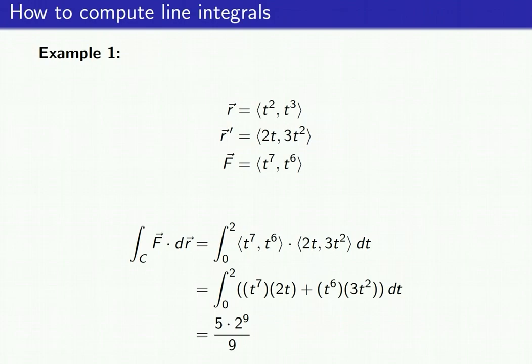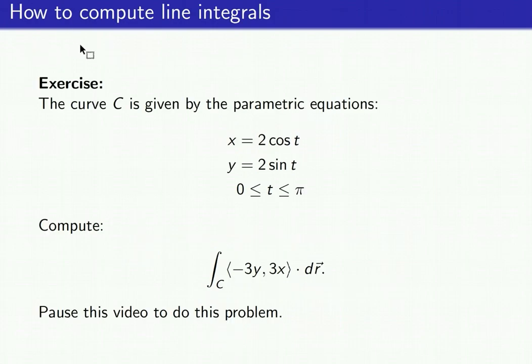All right. So the next one is very similar here. This curve is given by this parametric equation here. And I'm asking you to compute this line integral, negative 3y comma 3x dot dr. So actually, before we do this problem, you should know what this shape looks like. We don't need to know what the shape looks like in order to do this problem, but just verify that you do know what this looks like, because it's good to keep up with practice recognizing the kinds of parametric curves that you should know.